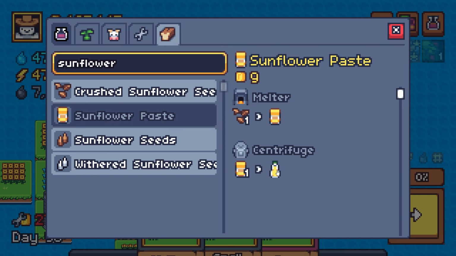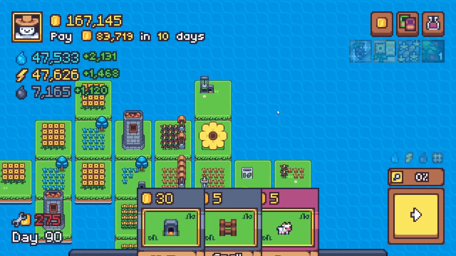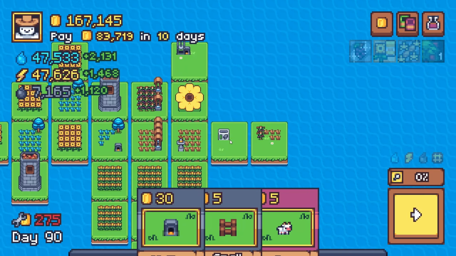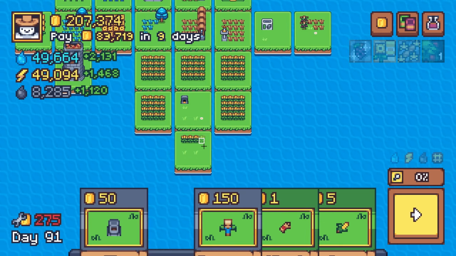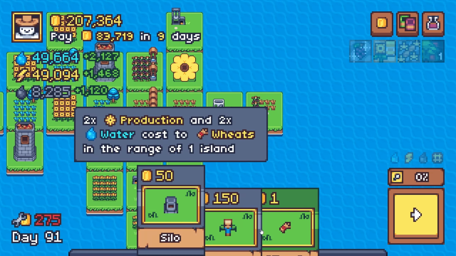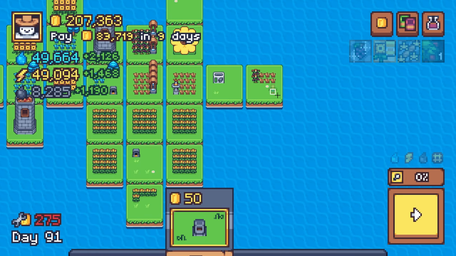And then if we can get a centrifuge, that would be the next building that we're looking for here. Centrifuge to get the vegetable oil, which sells a lot better than the sunflower paste. It sells triple. And we have a very strong giant sunflower here. And I've actually noticed you can get multiple giant sunflowers. So I think that is certainly a win condition for us. Let's get vegetable oil and let's get multiple giant sunflowers. For our scarecrow, let's play him right here.